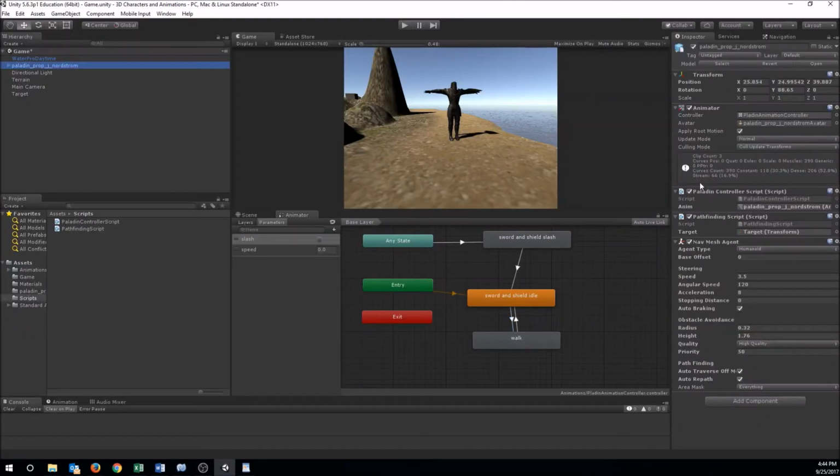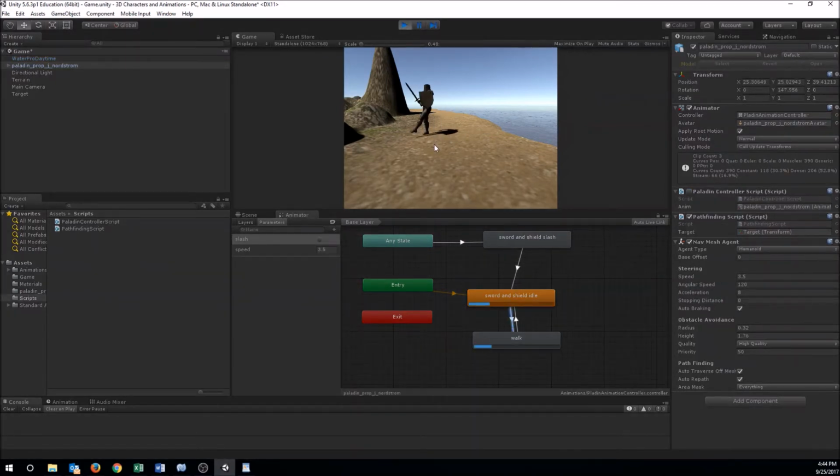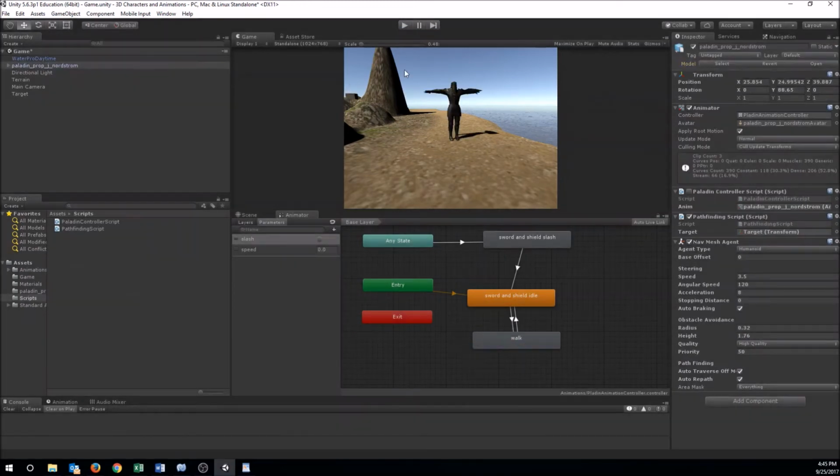Alright, and then we have to remember that we have this palette and controller script on him from before, so we're going to uncheck that because that will interfere with our new script here, Pathfinding, with setting those values. So if we uncheck that and we make the changes we did in the new script and we hit play, he should start to walk, and there you go. He is now walking towards it. Now the speed might be a little bit fast, so let's do this.